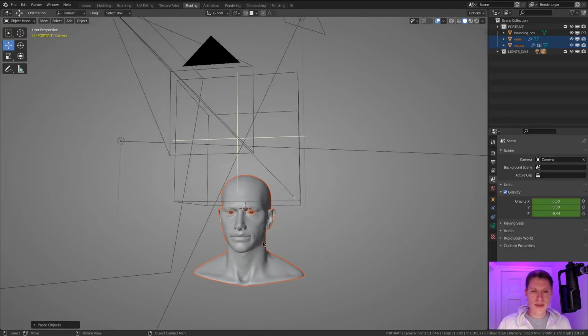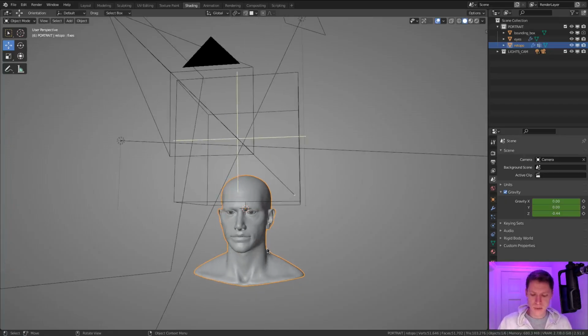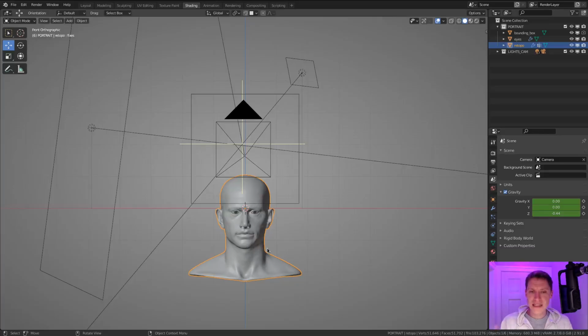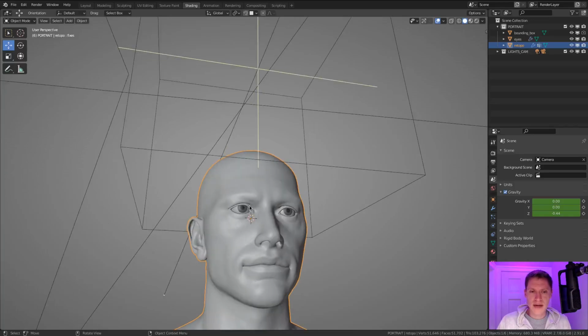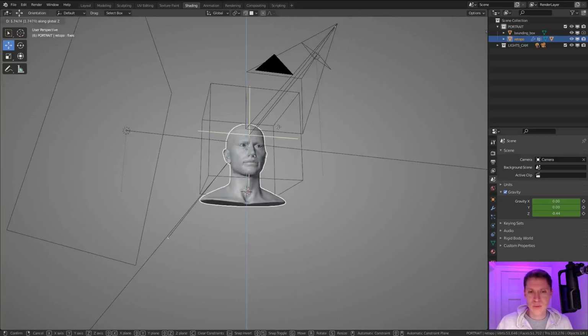And what you want to do is position your sculpture inside the bounds of this box, because the scale does matter when it comes to subsurface translucency shading. And so in order for the test to be standardized, we need to move our sculpture into this box and make sure it fits within. However, to make this a little easier, I will select my eyes, shift select the head, and then hit Control P and parent the eyes to the head. Now I only have to worry about selecting our head, and the eyes will go with it.